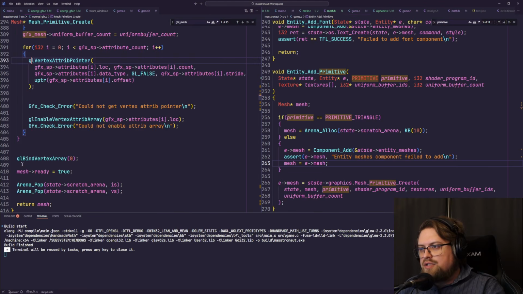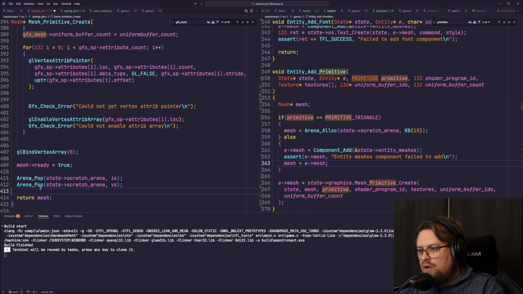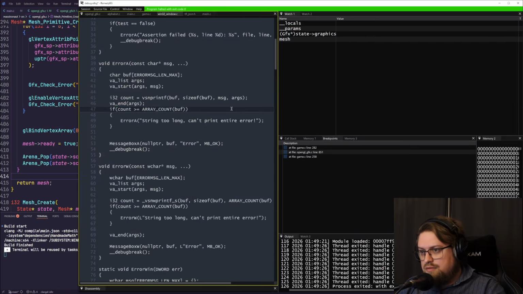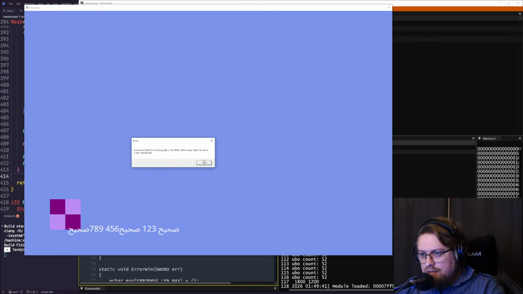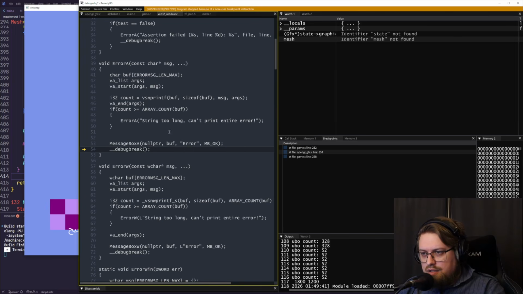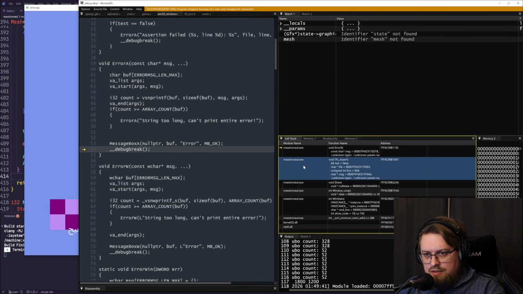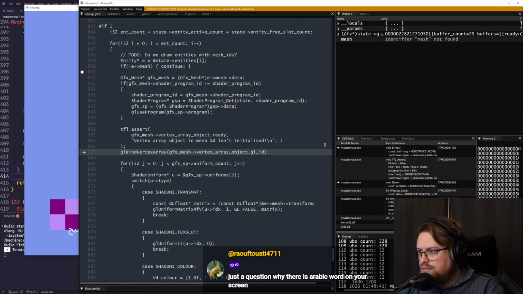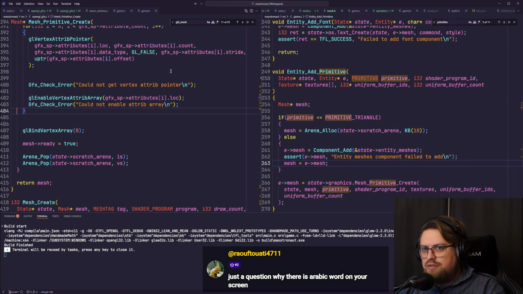So like right now, I'm just trying to figure out what part is messing up my OpenGL state when I'm adding vertex array is not initialized. Why is there Arabic word on my screen? Because that's the string that I'm trying to draw.